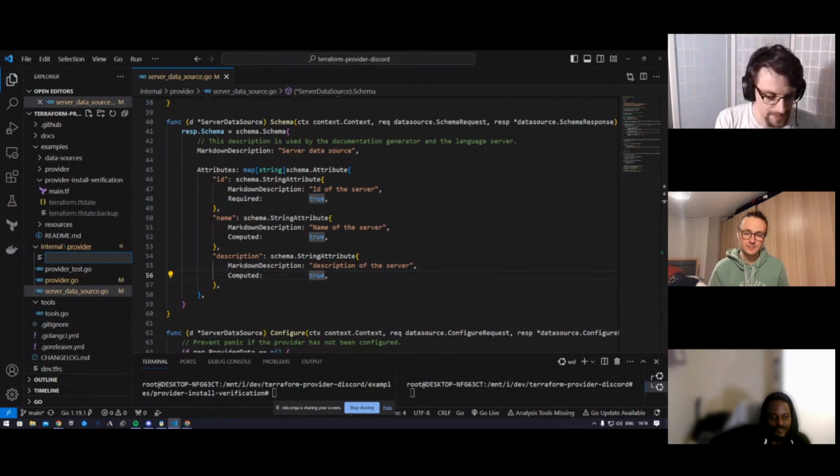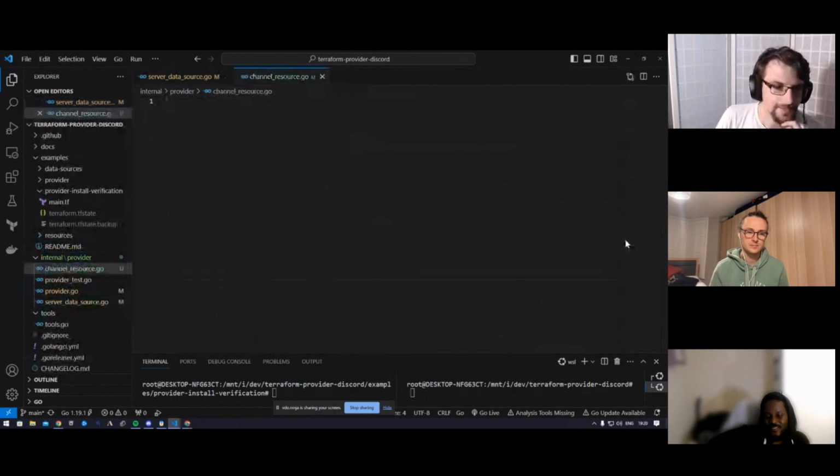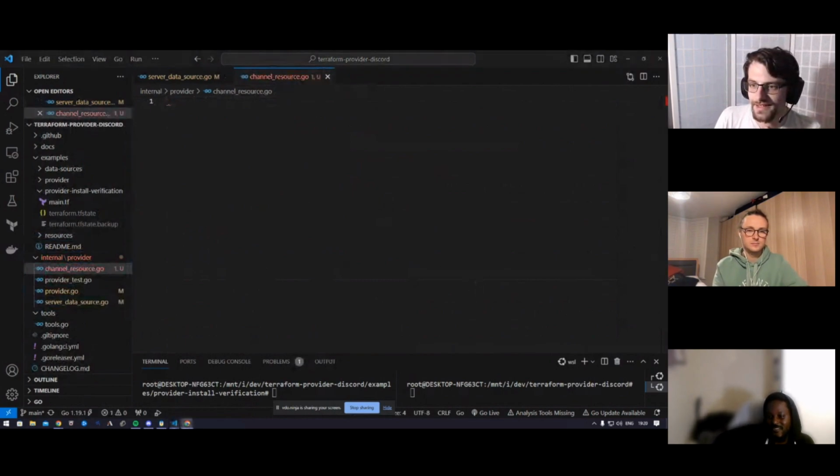So this is going to be channel. How do you spell channel? Yeah. And then this is a resource. Oh, so you have to do the same for data as well then? Yep, there's going to be a channel data source.go. Hopefully that'll be copy and paste. Yeah, most of it is just copy and paste the read block. We're changing the way the data block is.